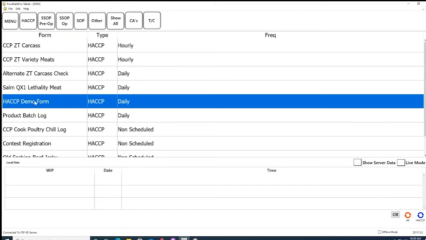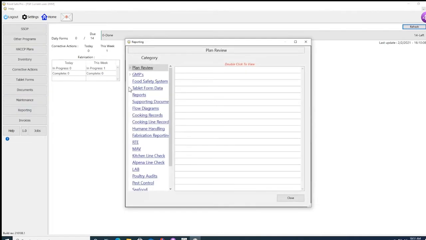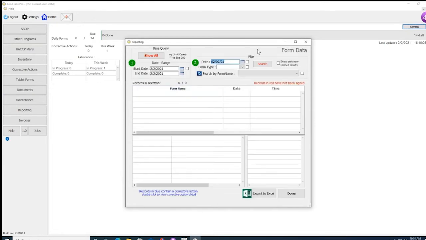Once you have gone through and logged all of your records, we have an easy spot to be able to view these records. So if I go back to the Food Safe Pro CAC program, under reporting here, I can see all historical data that has been added to the system. This is very beneficial for the management because they are able to find all of their records in one easy to find spot. This eliminates the need for you to go through filing cabinets and historically date different records back multiple years. Instead, now there is no file for those documents.